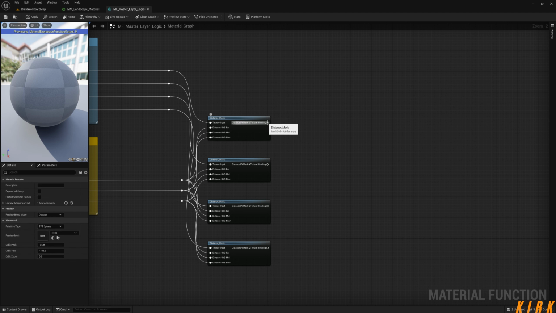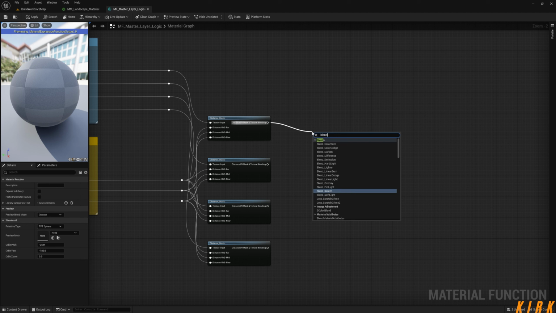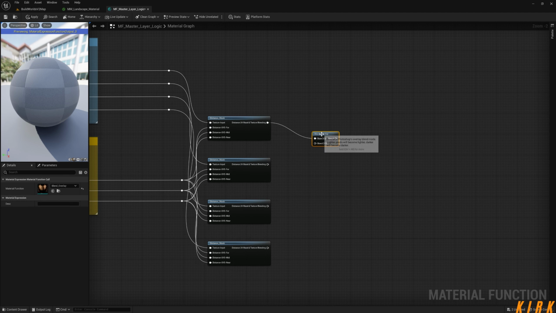So what I'm going to do is use a new function I've never used before. Well, I have used it, but I've not used it on this channel. So we're going to get what's called a blend overlay. I'm going to use this blend overlay. This is an Unreal function, so you should have it.